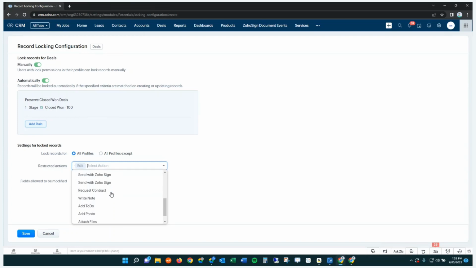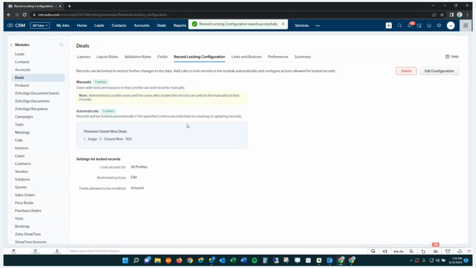Even custom buttons that you've added to the system. So there's a lot of ways you can really restrict access here, depending on what you're looking to accomplish. You can also add some exceptions to this as well. So if there's certain things you want to add, let's say, you know what, that final amount just isn't going to be added until the very end. So we want to allow them to edit that. Okay, we'll allow that one thing.